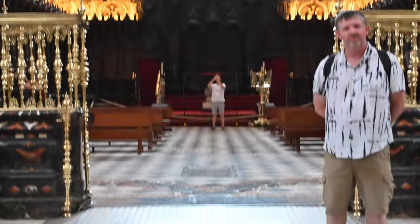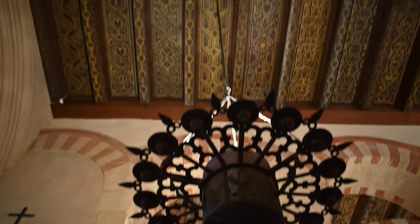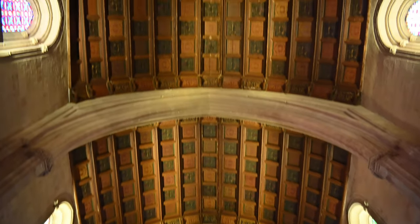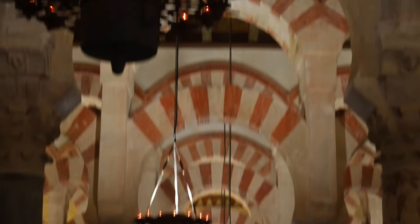From outside, you might not notice or be aware that there's something beautiful just inside the walls. It is not your typical Catholic cathedral. It is unique in its indoor architecture, but its outdoor architecture is very — I'm not going to say plain, but it's unassuming. When you get inside the building, there are so many places to take pictures, so many different angles. It's not just the arches.